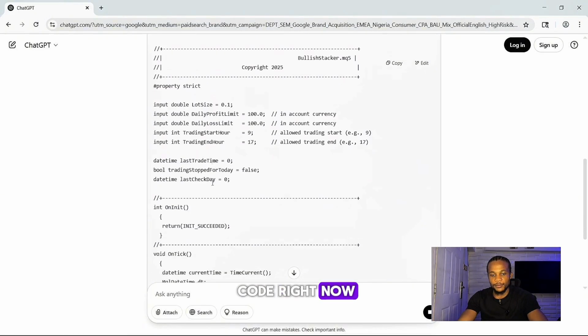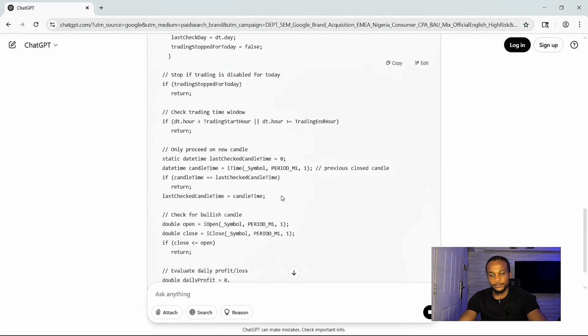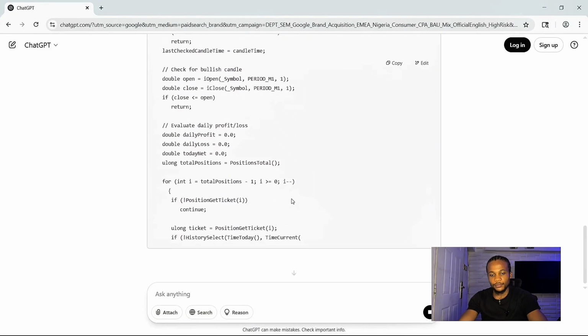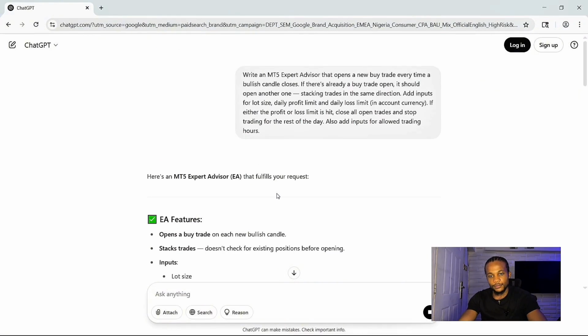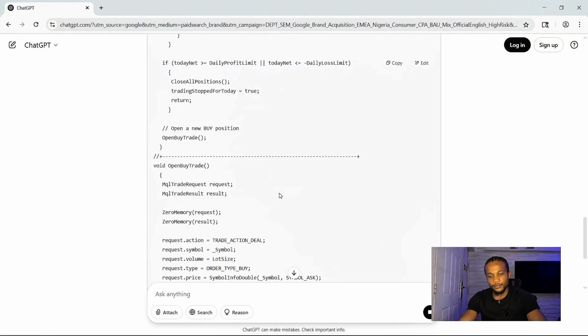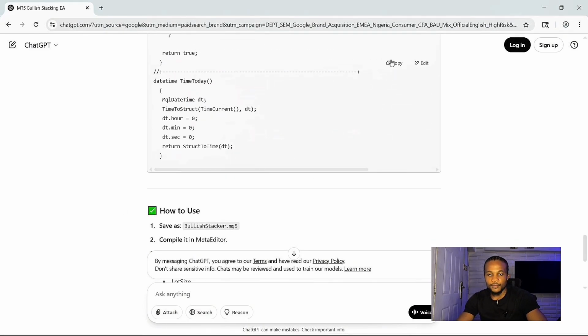So it's building the code right now. So it has built the code.